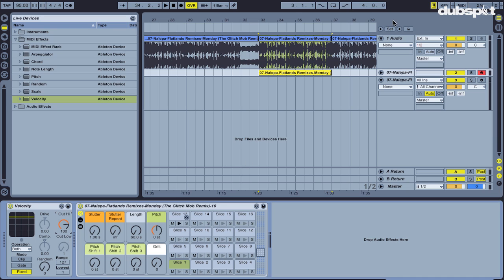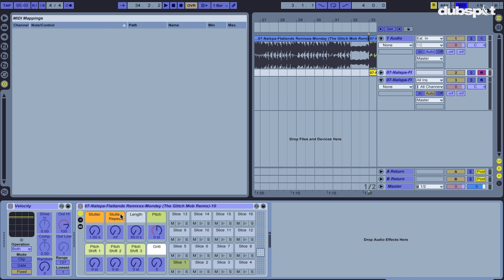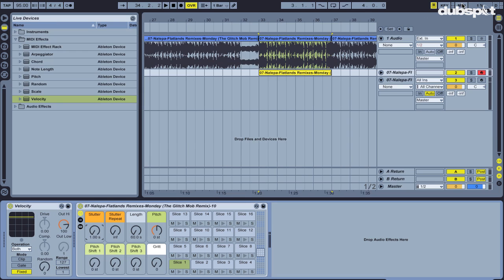So now that we have these knobs here, let's go to the MIDI map mode, turn that on, click on the stutter knob, turn that here, and now you can see the value is mapped. I'm going to get out of the MIDI map mode, and I'm going to experiment with the stutter knob. Alright, so there's all sorts of things here.